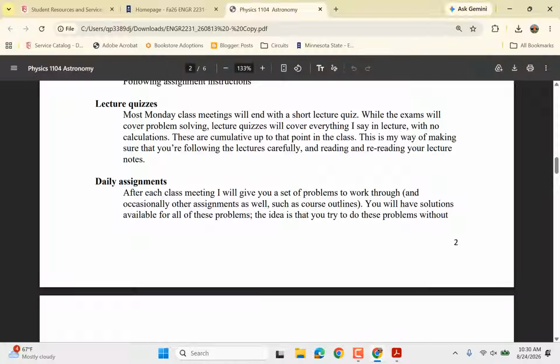This is just my way of encouraging you not just to be in class when I say this stuff, not just to take notes on what I say, but to go back and read those notes, and not just once, but regularly. This is an impossible goal, but what would a perfect student know at the end of a semester? I would like them to remember every single thing that I said in the class, and be able to do every problem that I assigned. And we're working towards that.